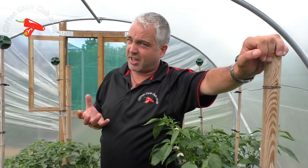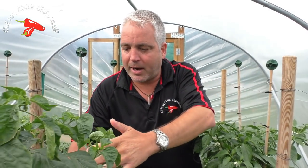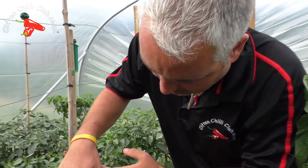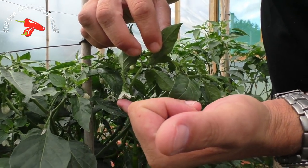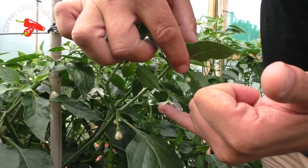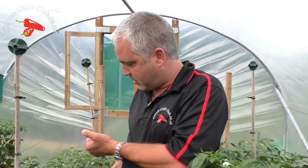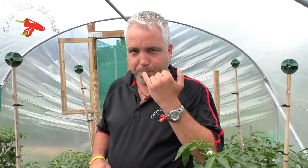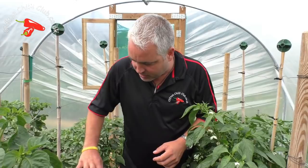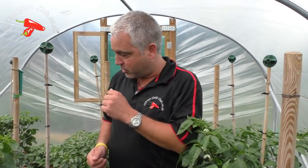The solution is what I call artificial chili sex. You can do it a number of ways — you can grab the plant and give it a good old shake, which will stimulate the pollen off the stamen. Another way: just get your finger and give the flower a little tickle — you can see loads of pollen released. Rub it to the next flower, give it a little tickle, and you've achieved pollination. Keep it to one plant so the pollen stays contained. Or simply wave your hand through the plant — that's enough to stimulate the flowers and help pollen drift around.